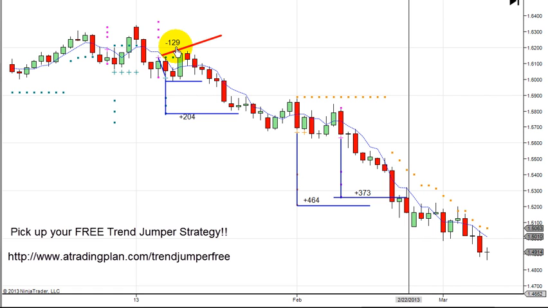Well, remember, this is swing trading. Okay, this is not scalping, this is not day trading. You're going to expect to have a wider risk, but we're also looking for a pretty big profit. What happens is we get this short that sets up right here, and the problem is it's around a key level. And one thing that you learn in the training for the Trend Jumper is there are certain levels that you want to adjust around, and key levels are one of them.